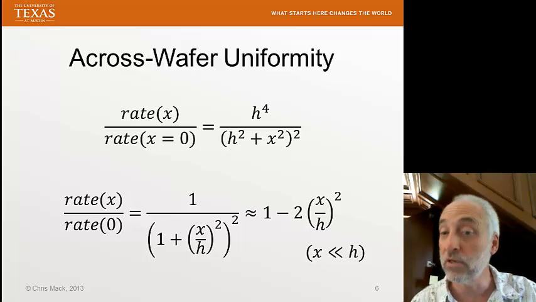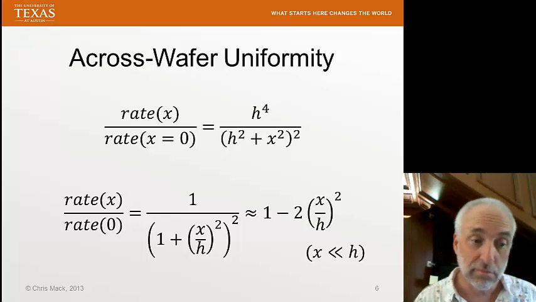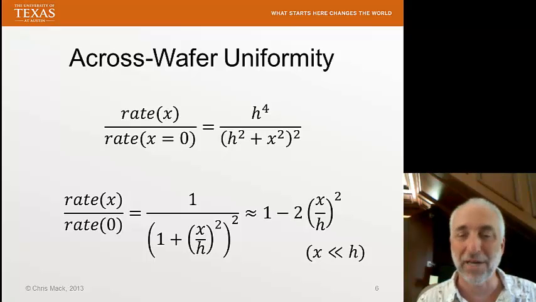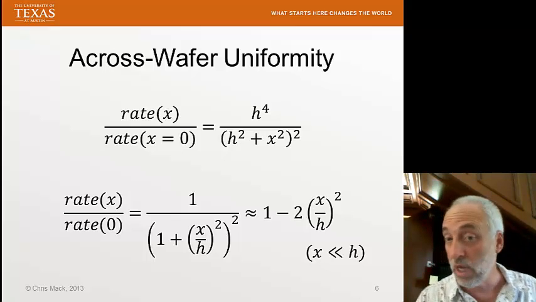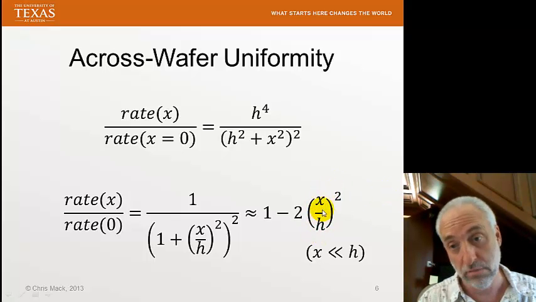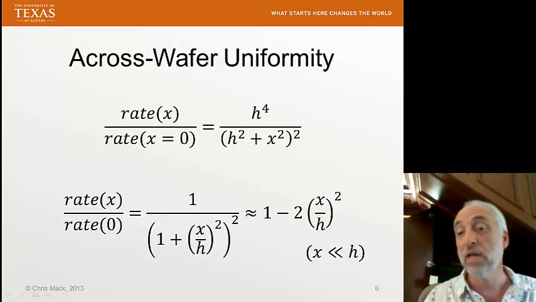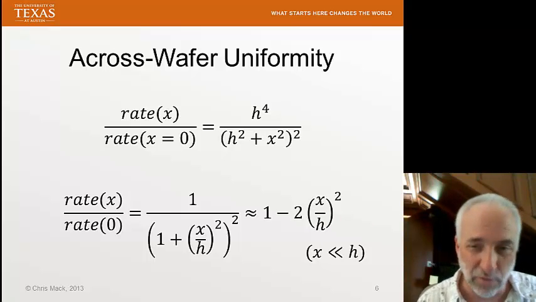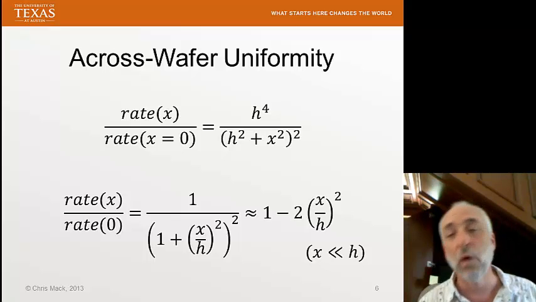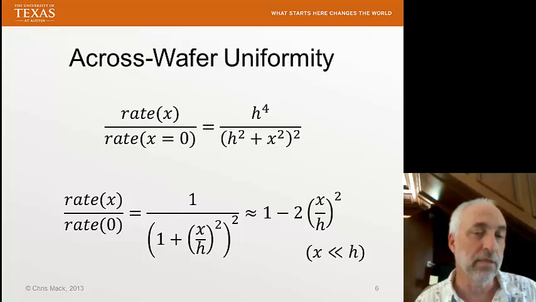Well, how do we get a certain amount of uniformity? Suppose I'm willing to allow, say, 2% smaller thickness out at the edge of the wafer compared to the middle. That's actually a fairly large amount. We probably want better than that for most of our applications, but let's go ahead and say that we can live with 2% variation from the center to the edge. That means 2 x over h squared is going to be 0.02, which means x over h squared will be 0.01, which means x over h will be 0.1. In other words, I have to have a distance that's 10 times the radius of the wafer. If I had a 200 millimeter wafer, for example, 100 millimeters the radius, I would need a 1 meter distance from the source to the wafer in order to get a 2% non-uniformity from center to edge.